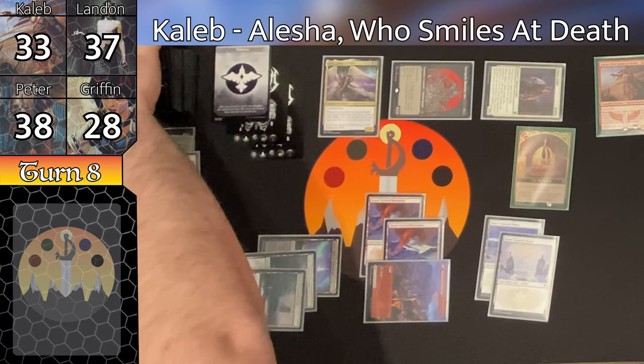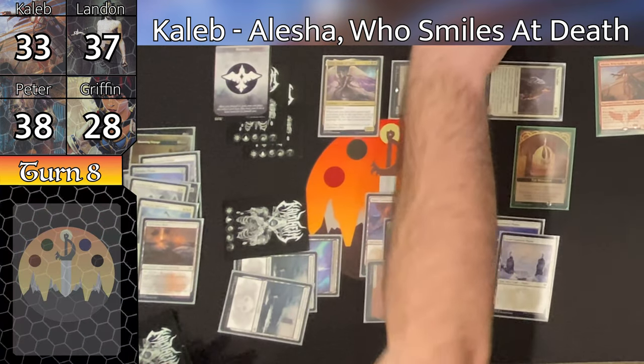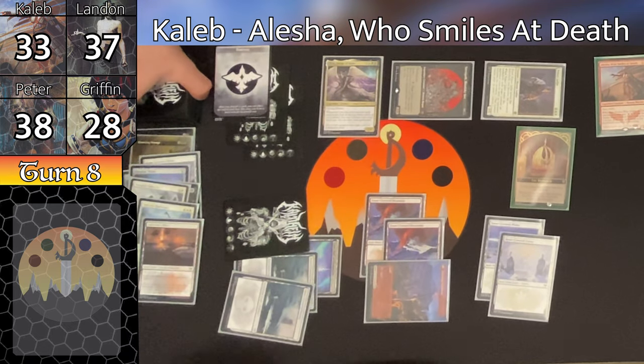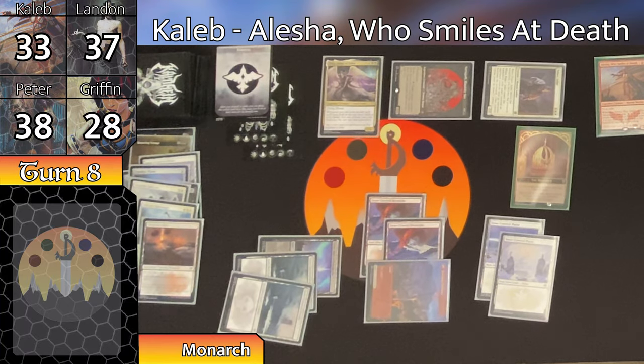In his second main phase, he activates Varagoth's boast ability to get a card from his library to the top of his library. While he searches, Griffin and Kaleb are scheming on a way to get rid of the Relentless Rats. Kaleb says he has a way to get rid of one of them if Griffin can take care of the rest. He then passes and draws a card from the Monarch.